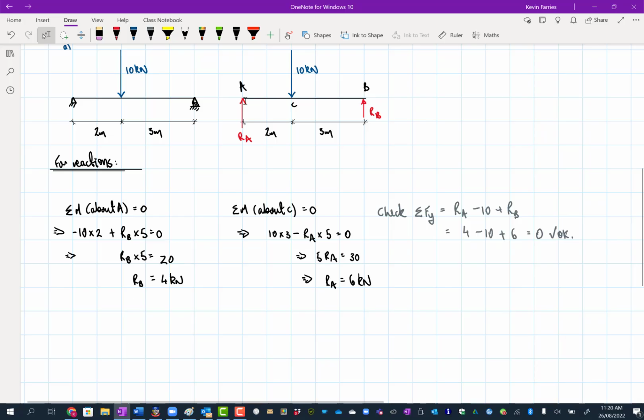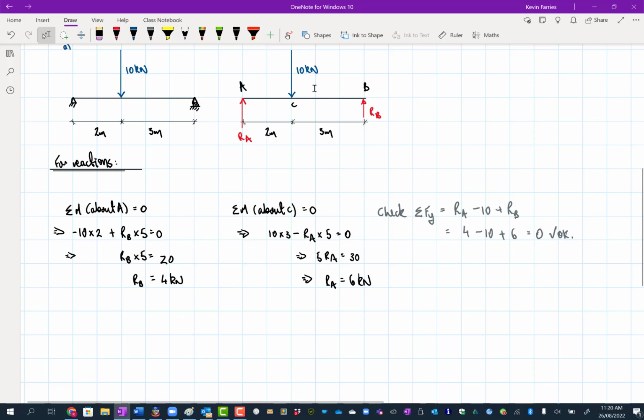And this time, because I've used the sum of the moments about both ends, to check it I've just checked that those reactions add up to the applied force in the opposite direction. And therefore, we get the sum of the Y components is 0, which we must have. If that wasn't 0, I'd have made a mistake somewhere. We could also take the sum of the moments about C. It's another way to check it, make sure that works. 4 times 2 is 8.